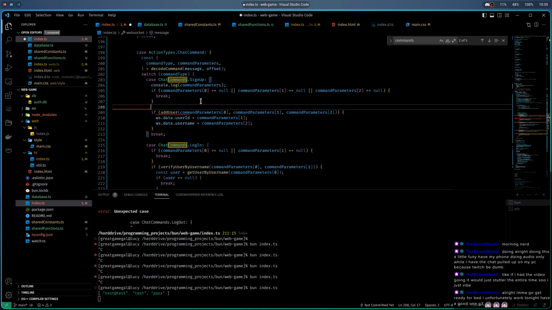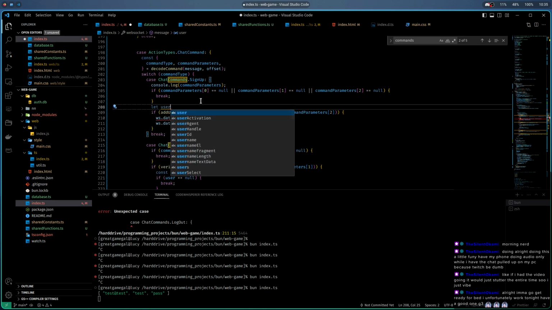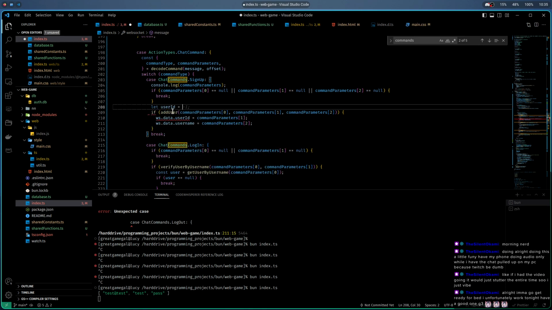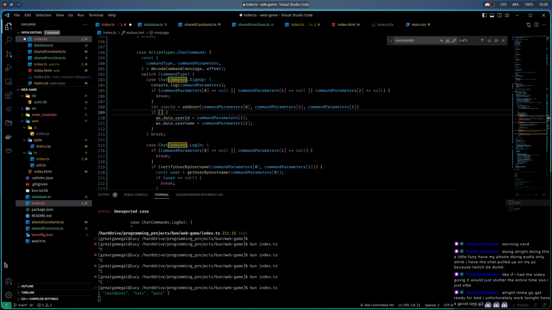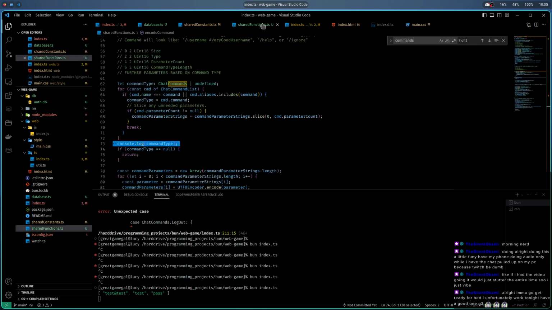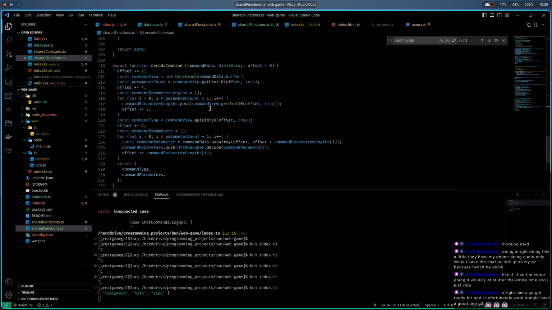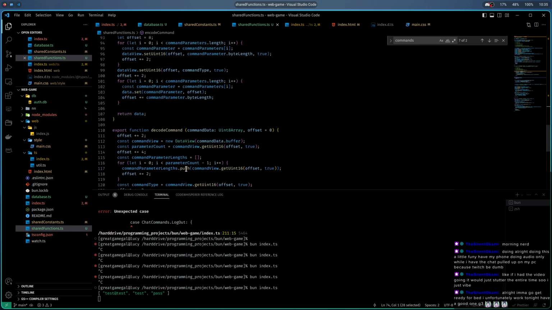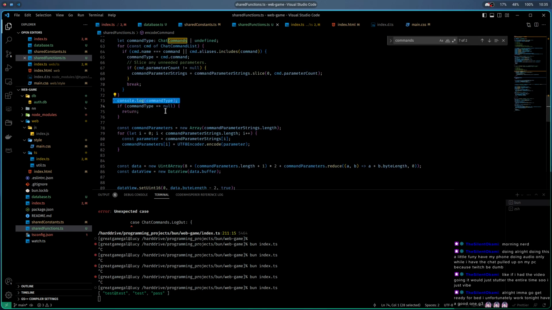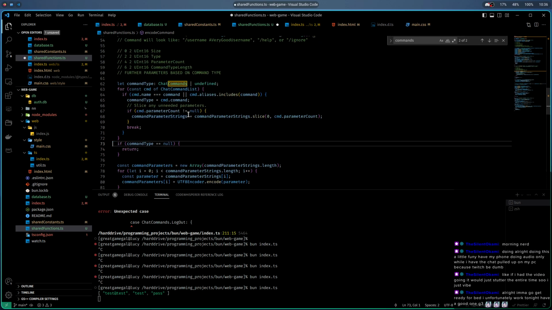Let user ID, add user. Then user ID greater than 0. And then I can pop over here, and instead of returning it the way I am, I can get rid of that.